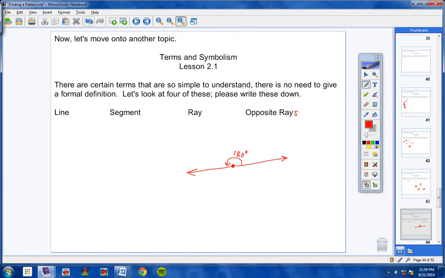All right, this would not be opposite rays. Something like this. They're almost going in complete opposite directions, but they're not. Opposite rays are two rays that are going in completely opposite directions with a common endpoint. You could have a ray going up like this, and then a ray going like this, and those two rays are opposite rays. They have a common endpoint, and they're going in complete opposite directions. So you need to know what opposite rays are. Okay, let's continue on.